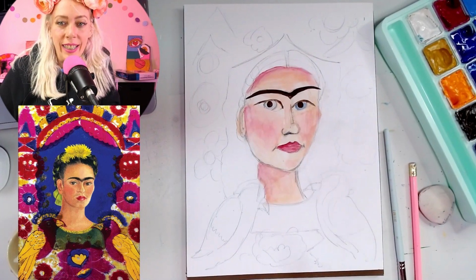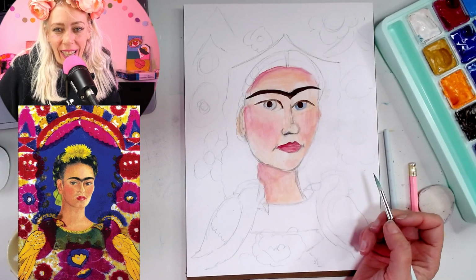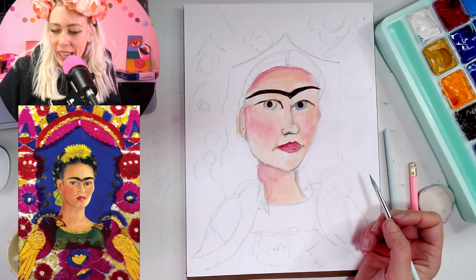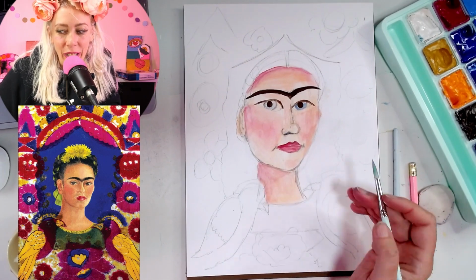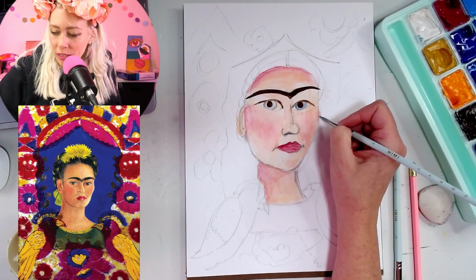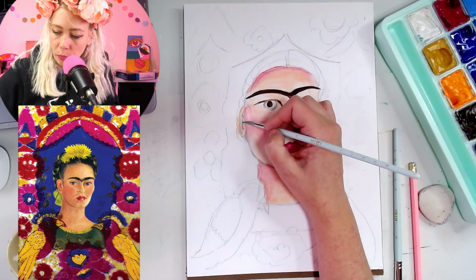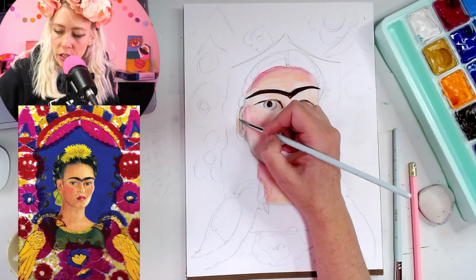All right. I don't know what this reminds me of, but it reminds me of another artist. I'll try to look it up. If you know, let me know. All right. We'll fill in some definition of her ear.